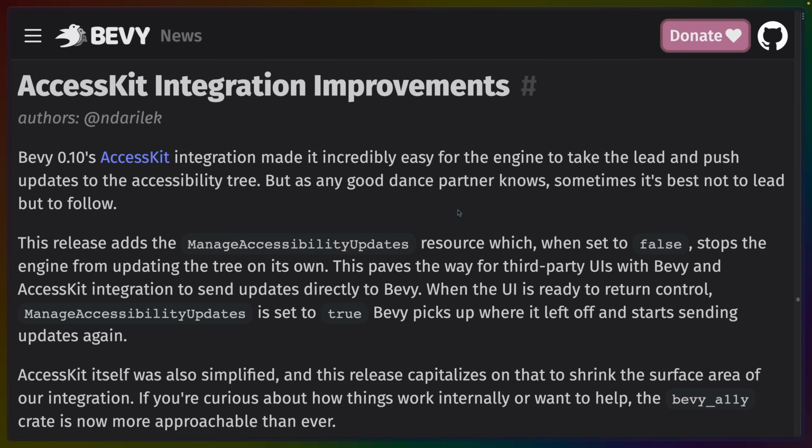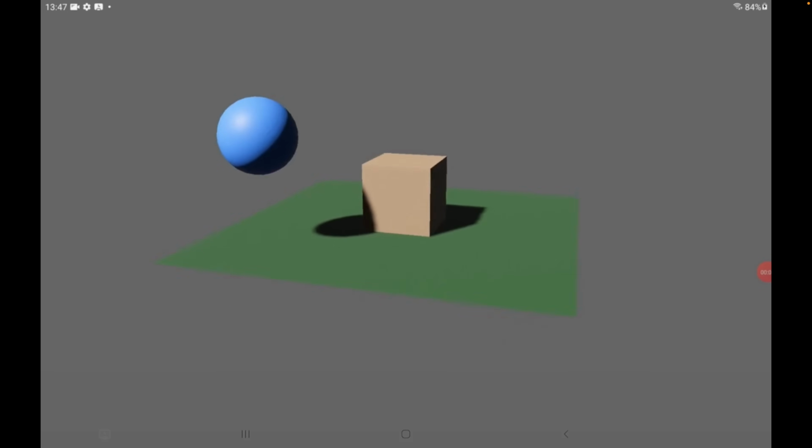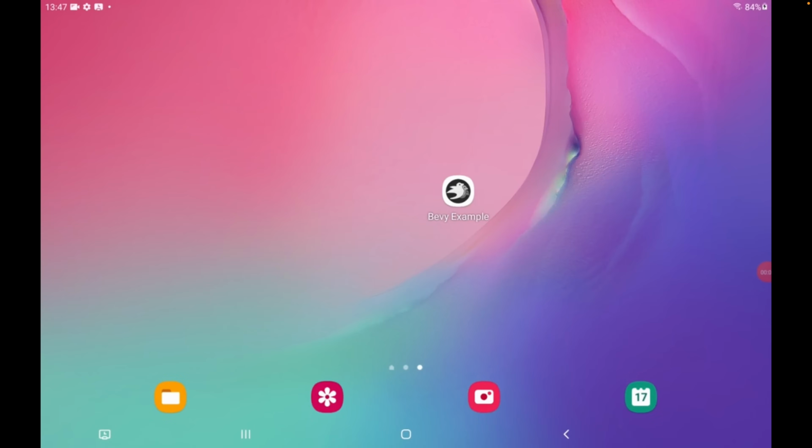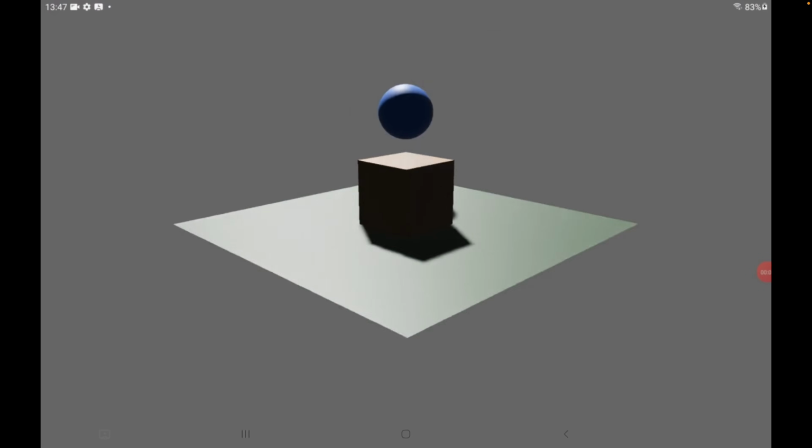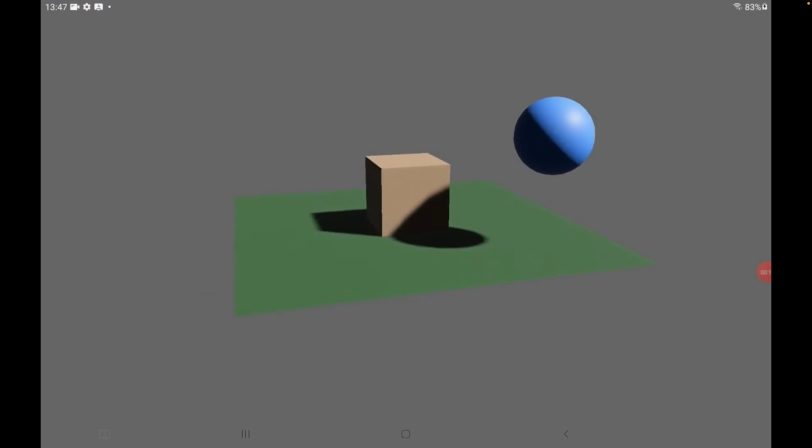Something that I always love seeing improved is Bevy's AccessKit and accessibility improvements, because I love making things, and if people can't use them, then they will never get to experience them. So I'm happy to see Bevy's AccessKit integration, which seems to be the standard for accessibility in the Rust ecosystem for UI libraries, improving. And now Bevy works on Android, so if you were waiting for some reason to deploy Bevy to your Android device, now the biggest show-stopping bug has been removed.